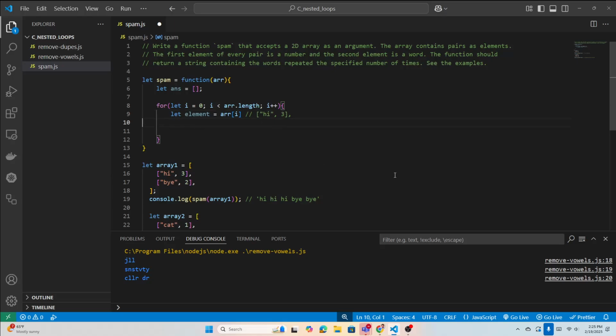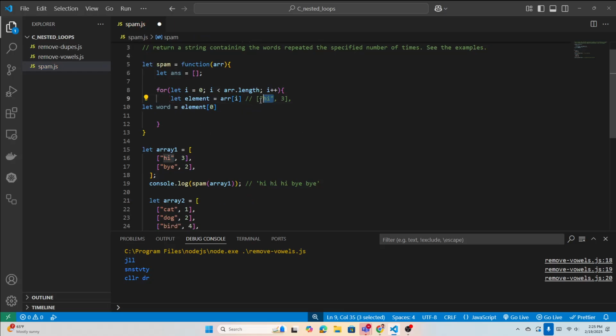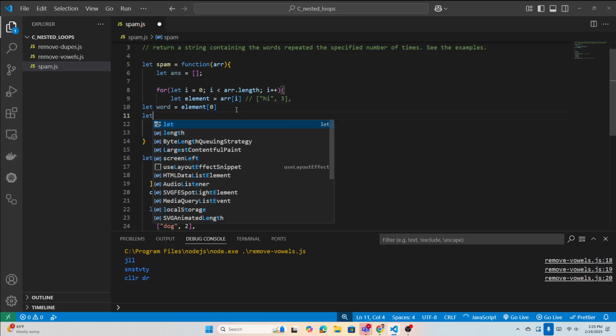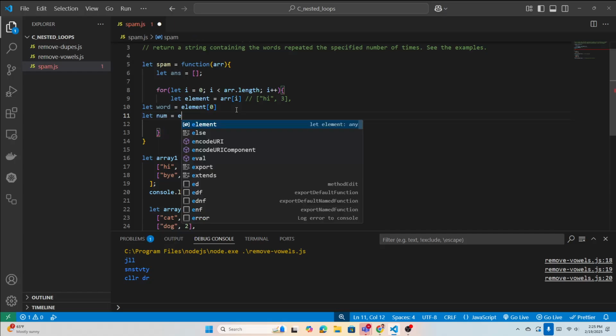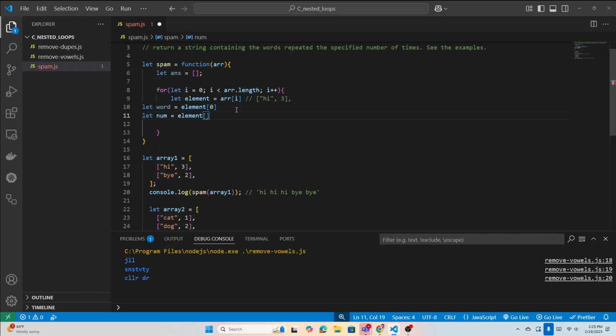So let's do this. Let's call it word equal to element square bracket 0. I can get the word, right? Let's say I get hi here. Let num equal to element square bracket 1. Correct?